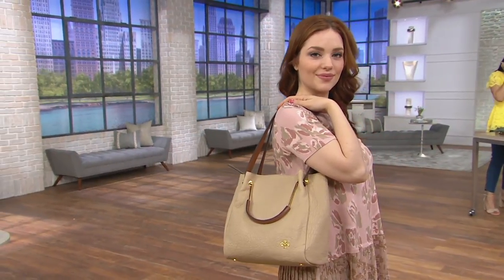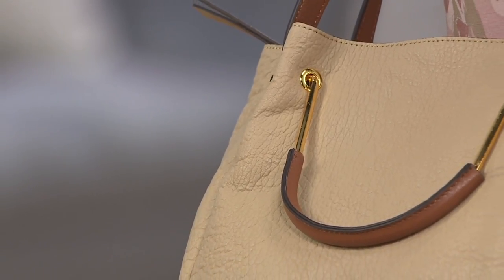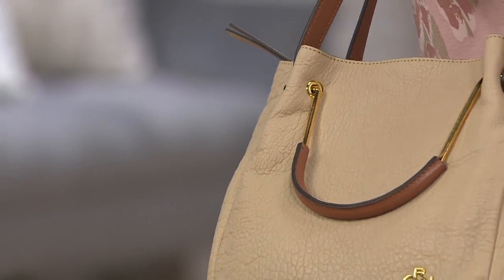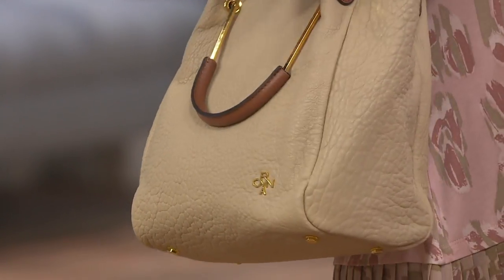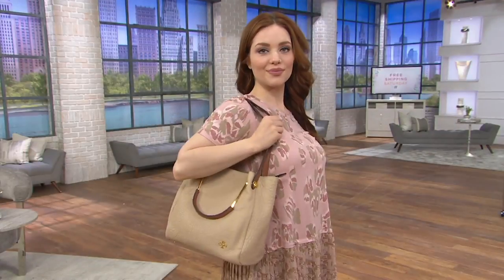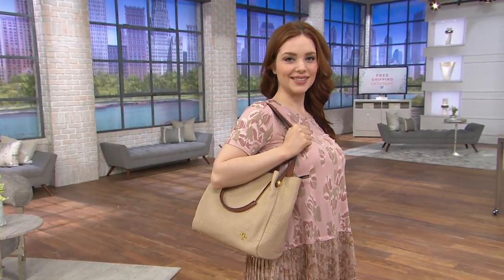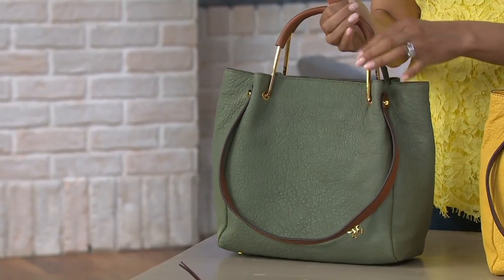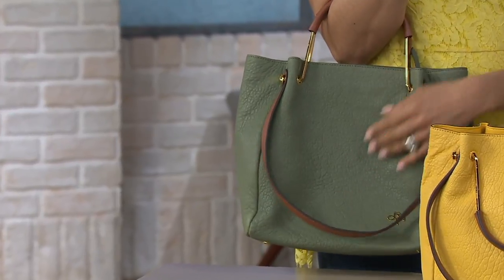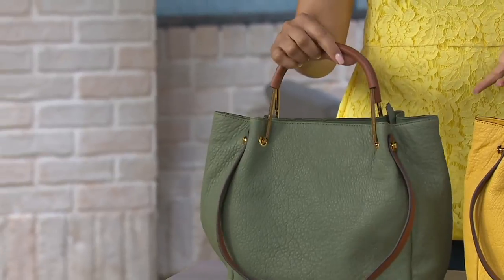Let's talk about the leather. It is this lamb leather, which we know for having an ultra soft, supple hand to it. You can see the graining in the leather, which gives it texture and dimension. But really it is all about the softness and suppleness. It's still a very durable material — leather is leather and the lamb leather is just extra soft. The bag doesn't hold its structure; it kind of does puddle because it is so soft. When you have it on your arm it has a nice drop to it, but if you put this bag down, just know that you're going to get a little collapse to it because it's lamb leather.